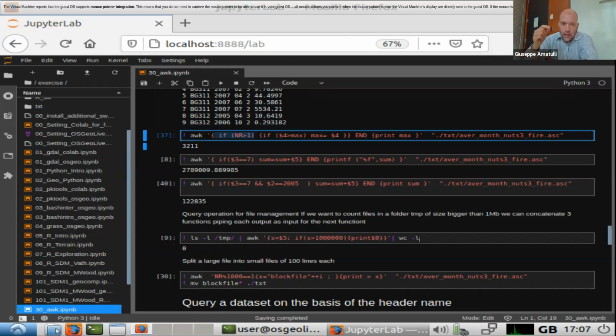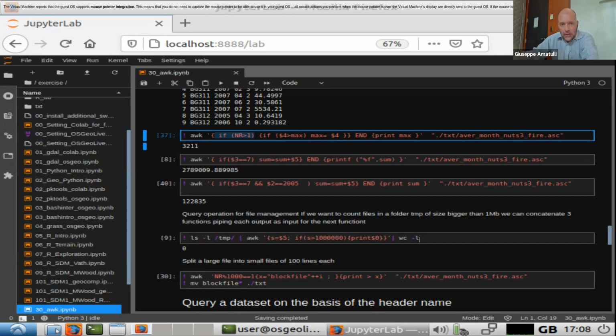So what is it doing in the second row, because we say bigger than 1? We store that if $4 is bigger than max. In the first line, it just defines max as the value of $4, and then goes to the next line.